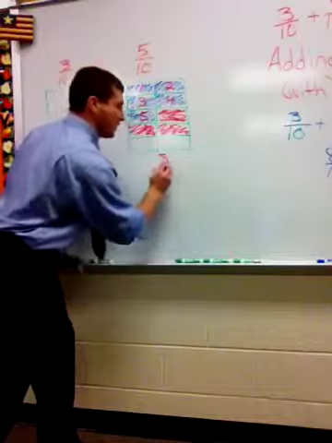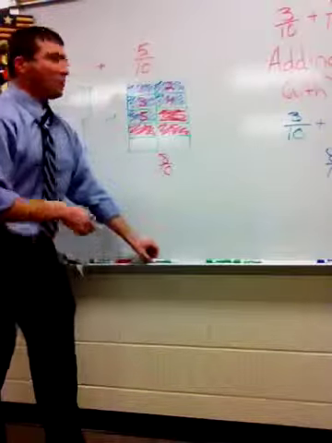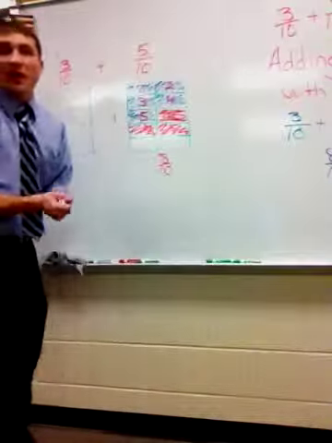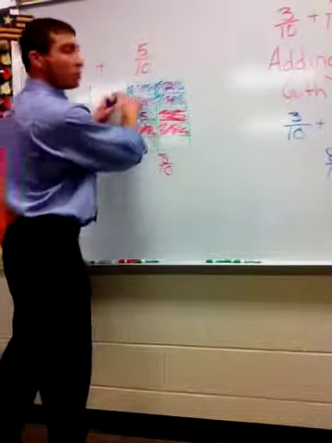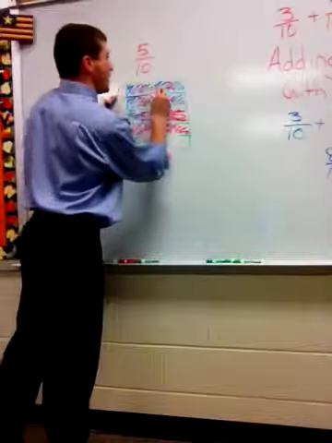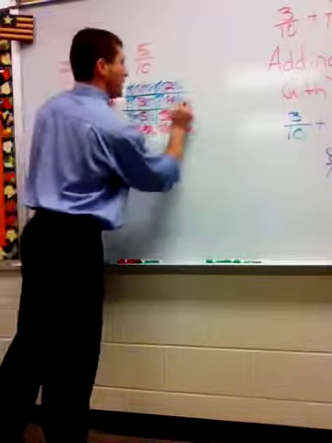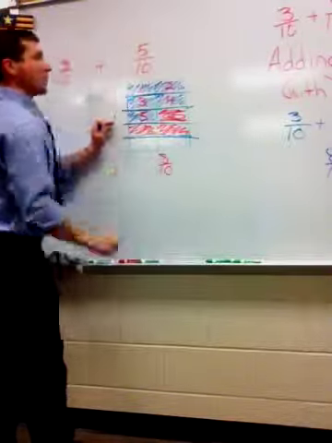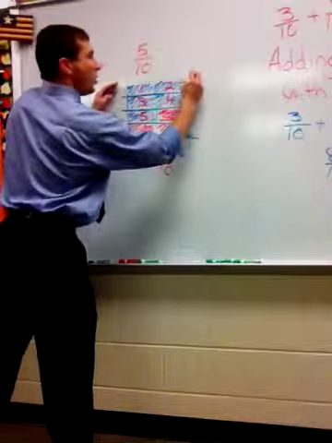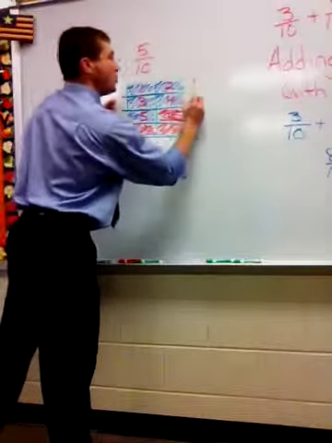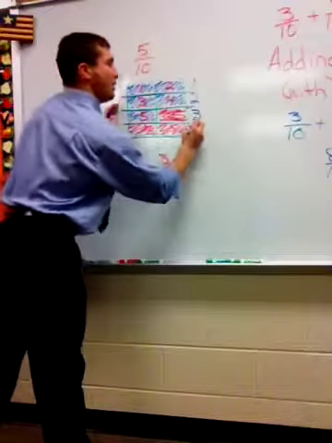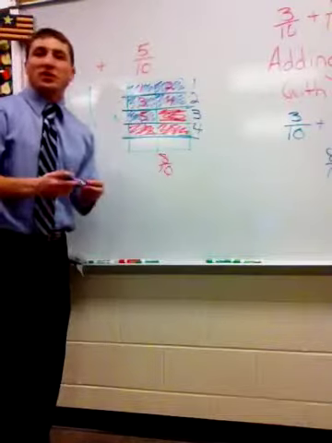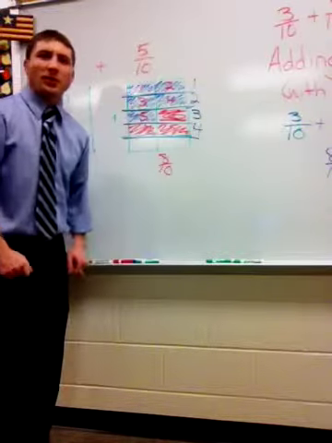That's 8/10. If I went a step further and actually divided this picture into 5 equal parts, or groups of 2, then I would divide right here, right here, right here, and right here. And you can see very clearly that we have 1 completely filled in, 2 completely filled in, 3, and 4 of the 5 parts, which would give us our simplified version of 4/5.